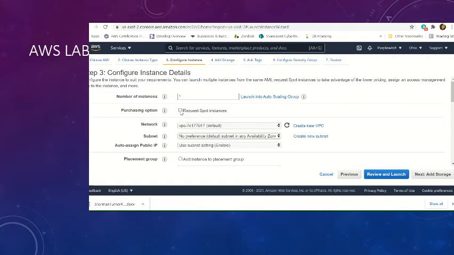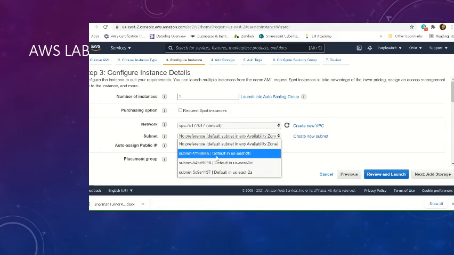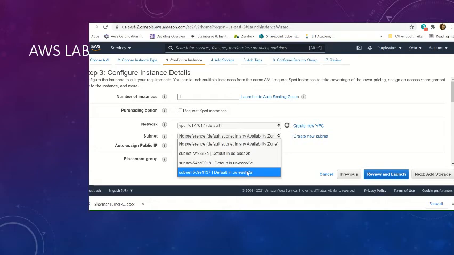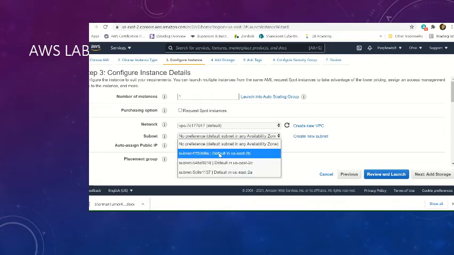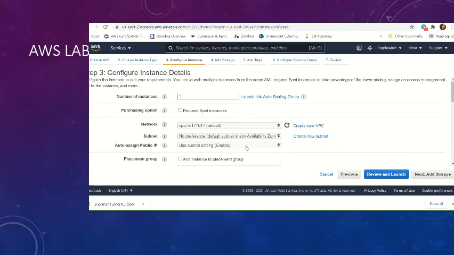So I'm not going to go for spot right now. I'm just going to create a normal instance. I want it to happen in my virtual private cloud. If I wanted to create a new VPC for it to go in, I could here, but I've already got one, so I don't need to do that. The default subnet for my VPC would be the 2A probably, and I can choose to go into a different availability zone within my VPC if I wanted. As you can see, US East 2 here has 3 availability zones, A, B, and C, but I can choose to put it in any one of those. But I'm just going to go for the default right now and let it create it in that one.